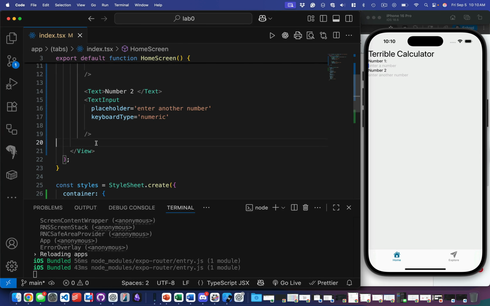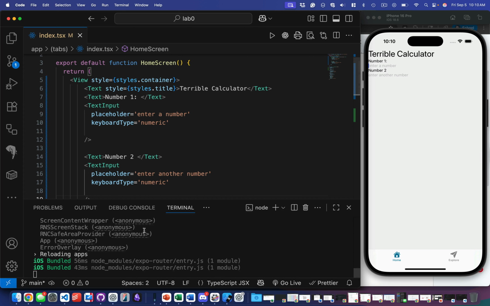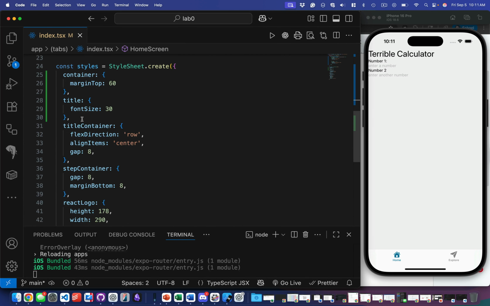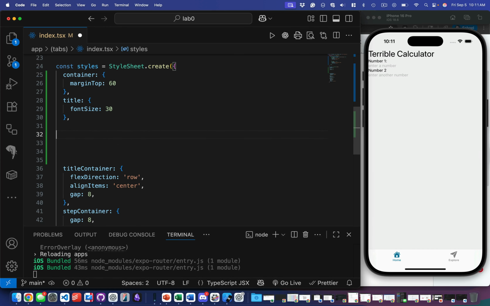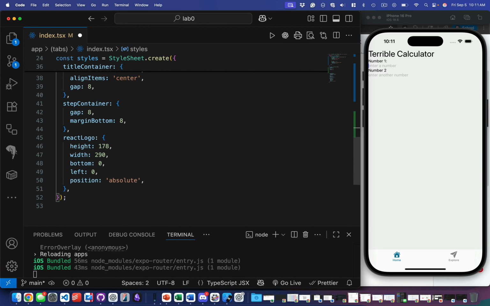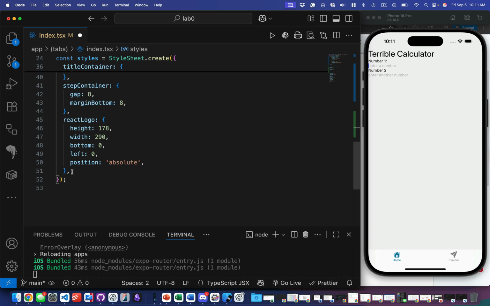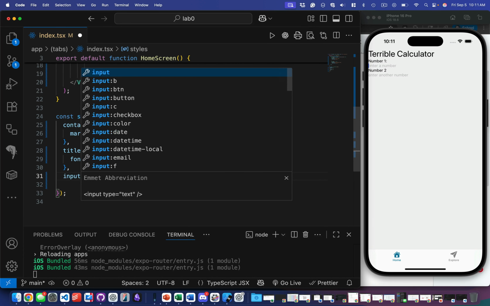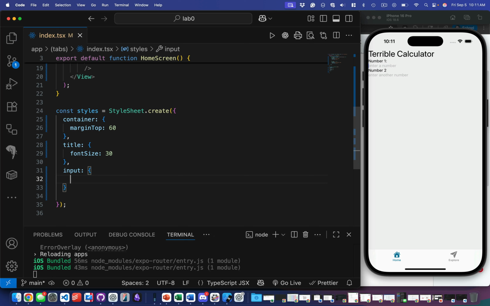Let's make this look a little bit better. I could come down here. That's all my old stuff. I guess I could delete this. Let's have an input, and let's style our input.